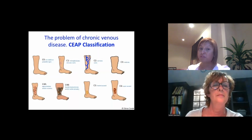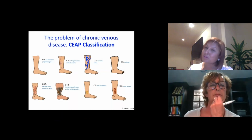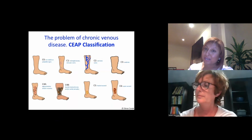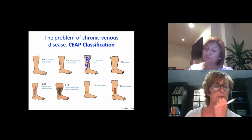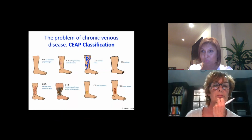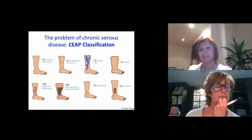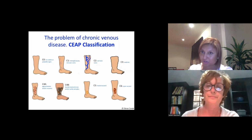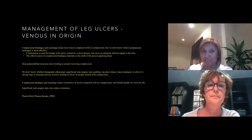This is an image showing you the progression of venous disease, and also most commonly in venous disease, I see more and more commonly one perforating vessel leading to venous eczema. So if you have a solitary area of eczema on someone's foot, think about underlying varicose veins or underlying venous disease, which may not be totally clinically apparent. I've seen a lot of these and they get treated with compression stockings, but it's due to microvascular disease.